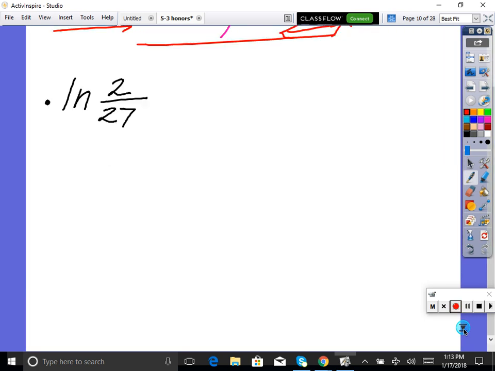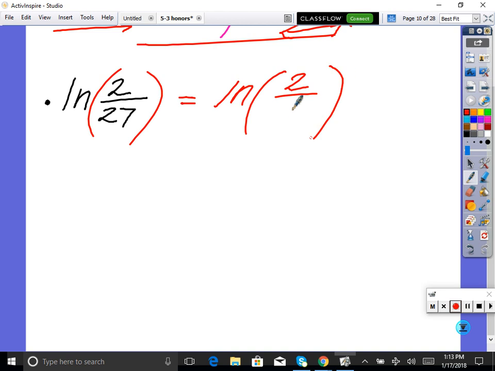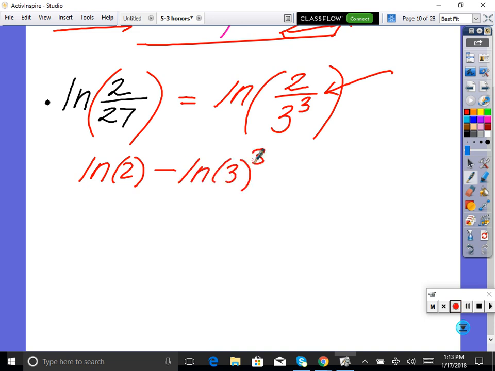We have to have our final answer in terms of 2s and 3s. There are many different ways to rewrite this. Isn't that ln of 2 okay? Isn't 2 what it wants us to have, 2s and 3s? So this is ln of 2. How can I rewrite 27 as 2s or 3s? 3 cubed. I like this idea. So now think about it. When you divide, then you subtract. So this is ln of 2 minus ln of 3 to the third power.